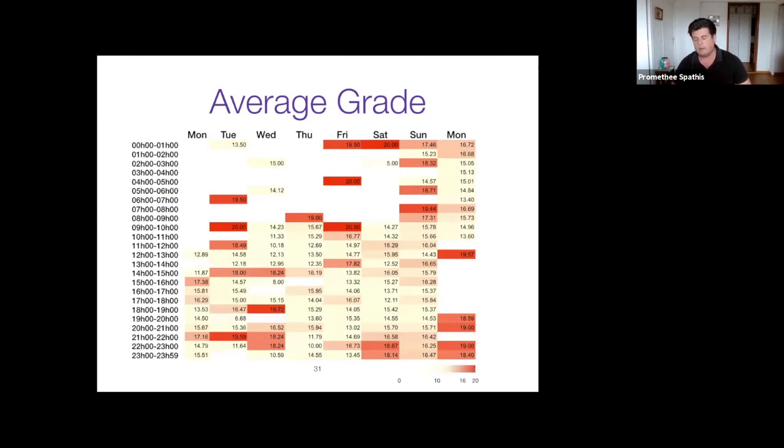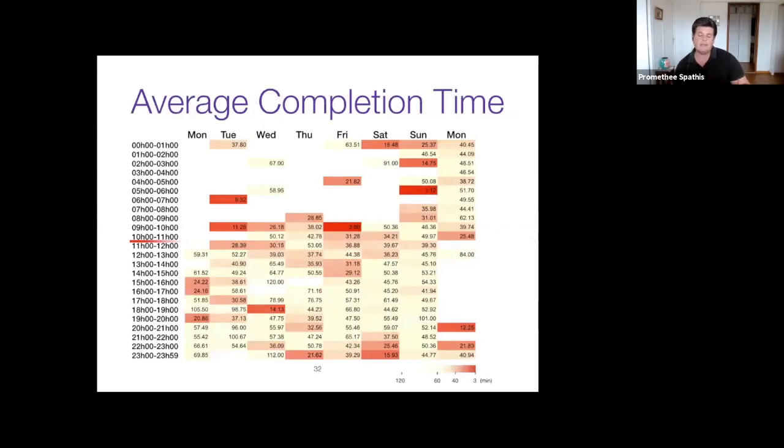So that was interesting. And what we did as well is we tried to see how much time it takes for the student to complete the homework, given that we can see some very troubling information here. Like here, it means that the students only took 3 minutes to complete the homework, given that they have 2 hours to do it. All right, so 3 minutes somehow is a little concerning.